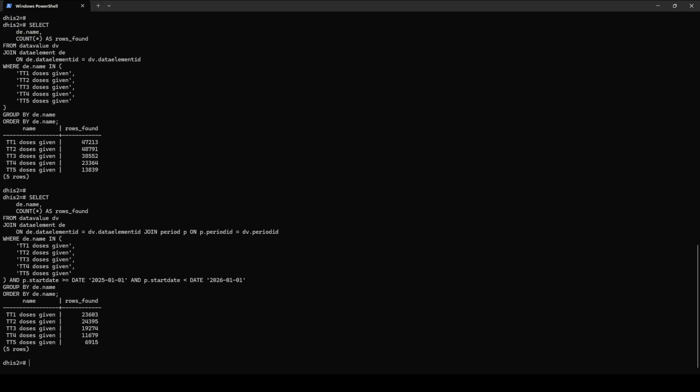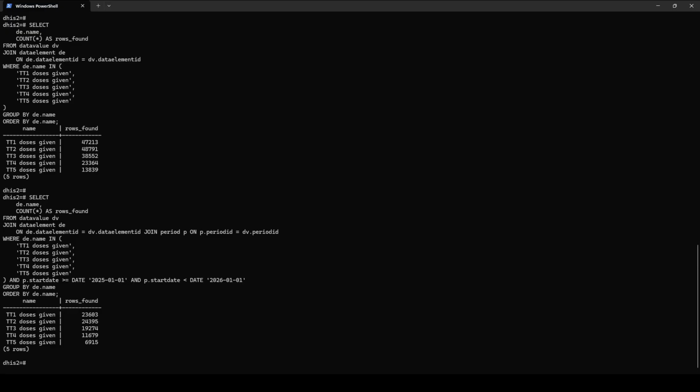So we found and counted only 2025 data. T1 has 23,603 records and so on till T5. T1 and T2 are used more often, while T4 and T5 are less reported.